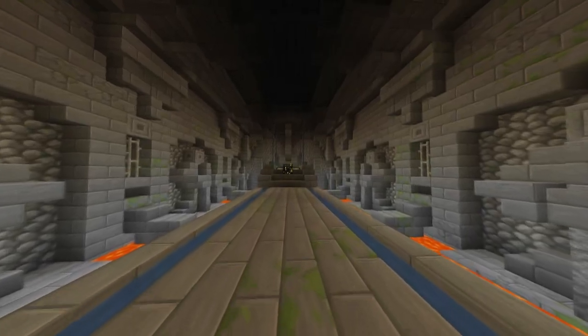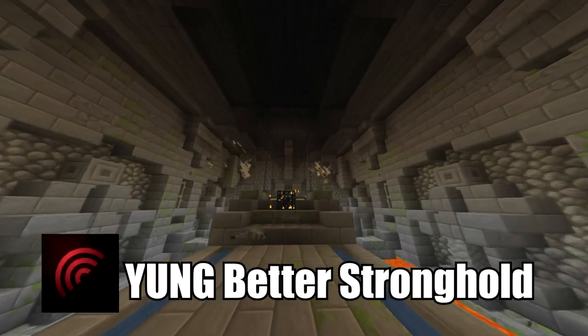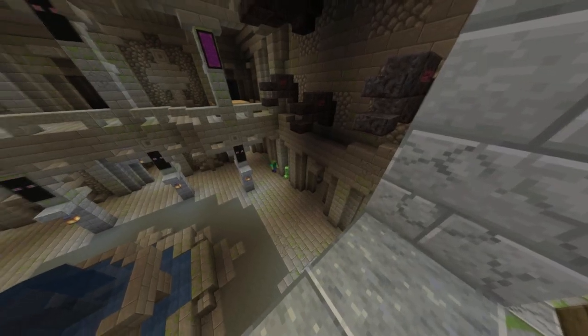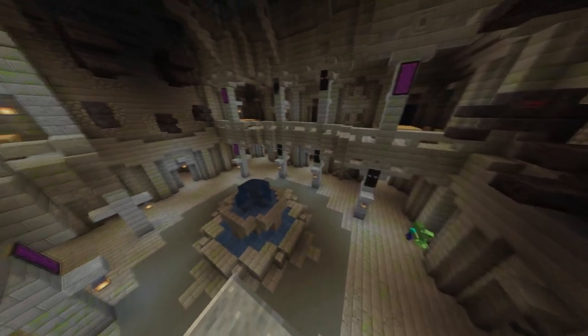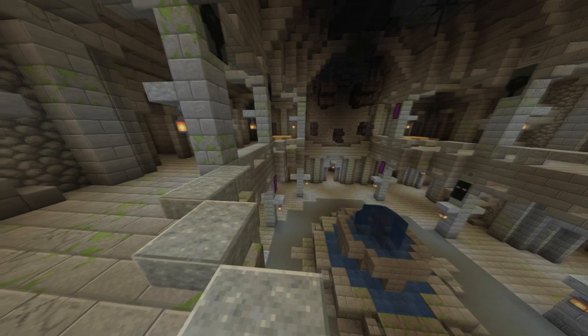Alright, so the first best RPG mod for Minecraft 1.16.5 is Yung's Better Stronghold. By the way, Better Stronghold is intended to be fully compatible with every world gen mod, including better caves, mineshafts, dungeons, extra, better end, and even more. And not just that, they have better loot in this Minecraft Better Dungeon.